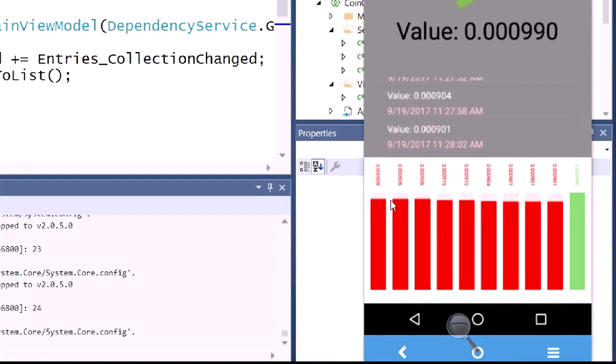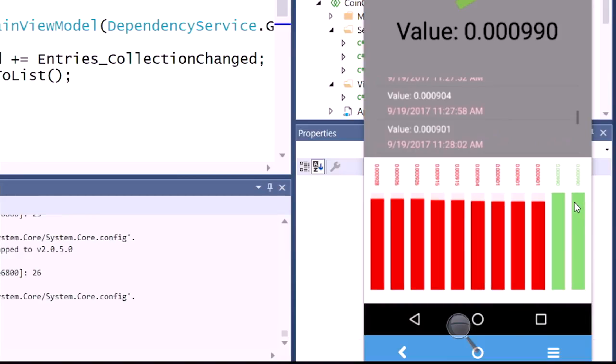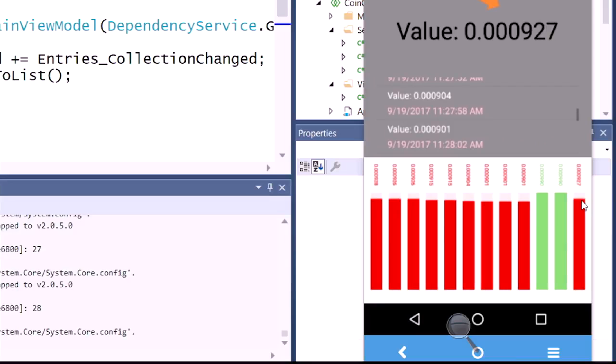So now we're back up. We can see it starts to go down, down, down, and the Dogecoin gets a spike because everyone is probably mining for Doge currently. So there we go. We're downward trending, and everything is good right there. Back and forth, back and forth. Very cool.